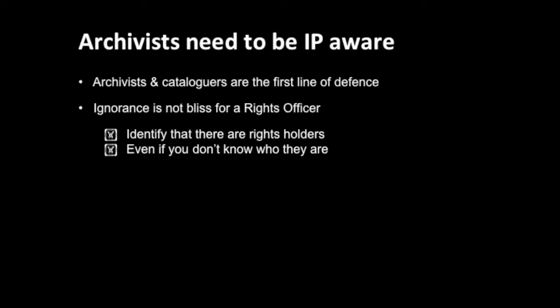So what comes is they'll do an export from CALM, which is the cataloguing program that they use, and in that information is a whole bunch of stuff that you would expect: a piece number, the unique piece number, descriptions, titles, dates, mediums, dimensions, all this kind of stuff. But what they also have is identification of who they think the creator is for that work, and hopefully also some indication of if they think this might be the copyright holder.